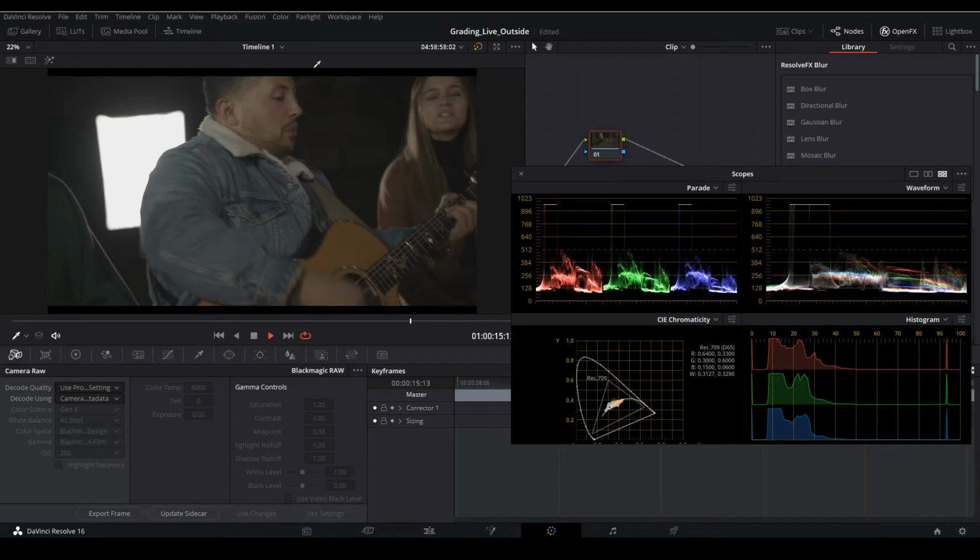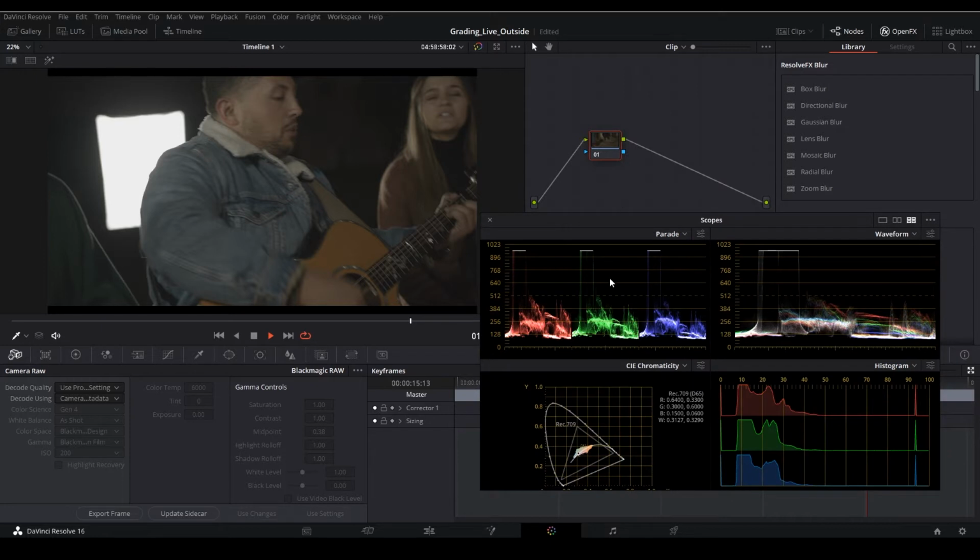It actually looks really good out of camera in the film color space, but this is not what you want to deliver as. It's gonna get compressed when you throw it into, let's say, YouTube, or let's say you burn it to a DVD. It's not gonna look that good. So we want to set it up to where it's Rec. 709 safe, which is the usual broadcast safe color space. And we want to make sure that we have solid values here and it's pleasing to the eye.